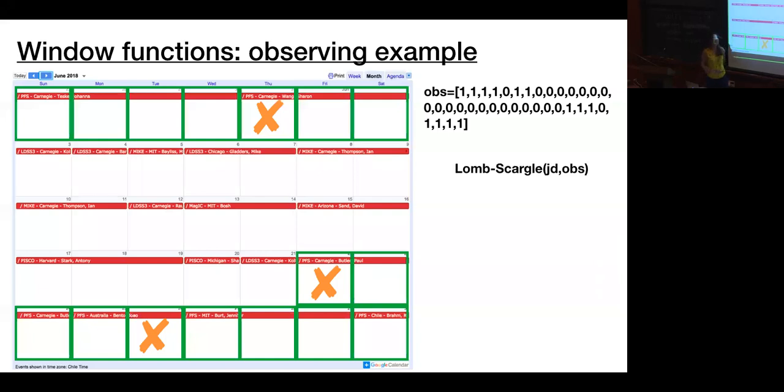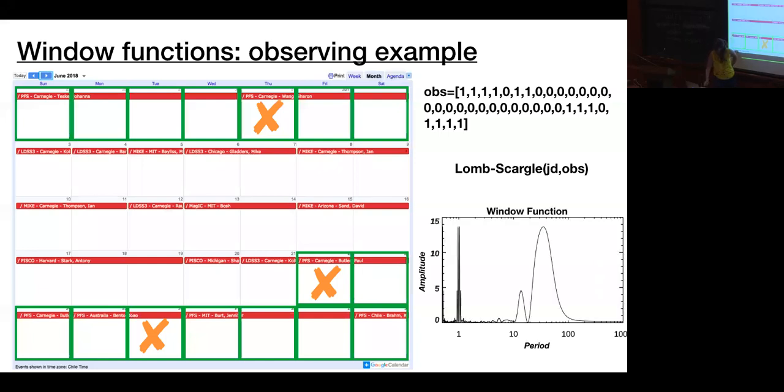If I then take that array and pass it through that same kind of Lomb-Scargle periodogram, what I get out is a window function that looks like this. And here you'll see a very strong 1-day peak. This is due to the fact that you can only observe once a day, mostly because the sun gets in the way the other half. And then another peak at around 30, actually 28 days. That's due to the fact that they don't tend to give you telescope time to look at 9th magnitude stars when the moon is down, or when the moon is new, rather.